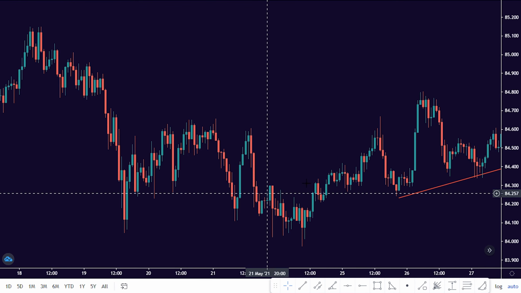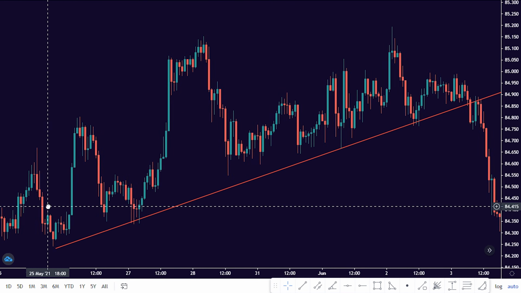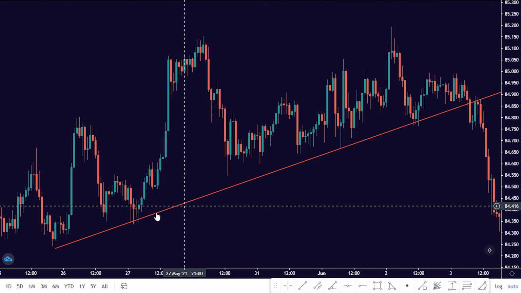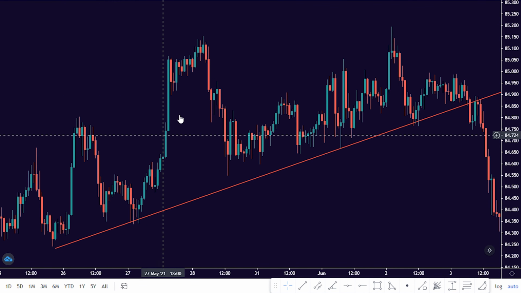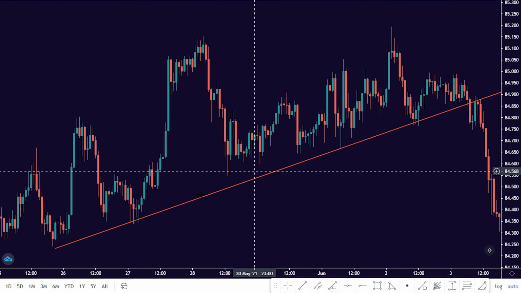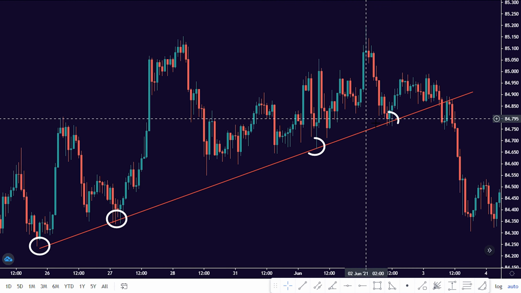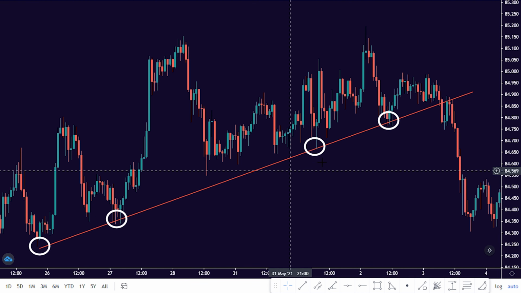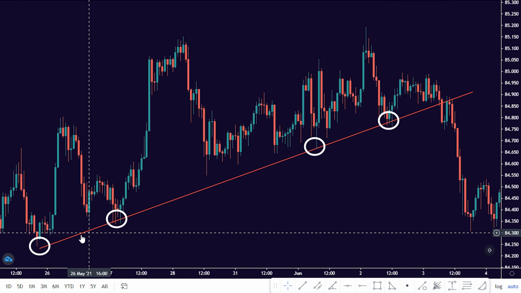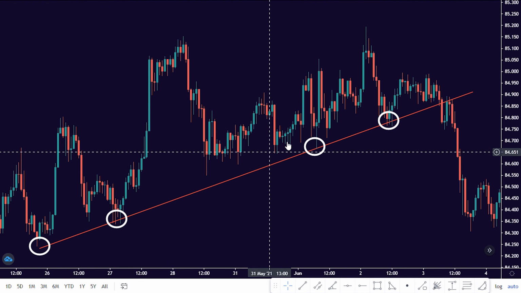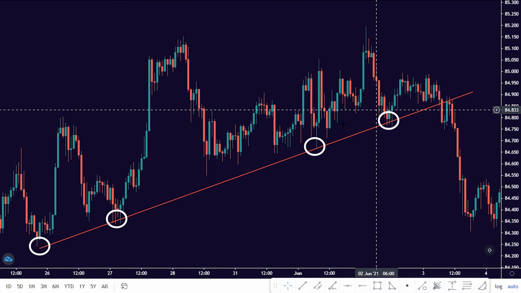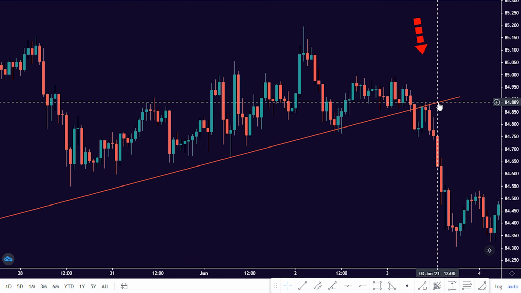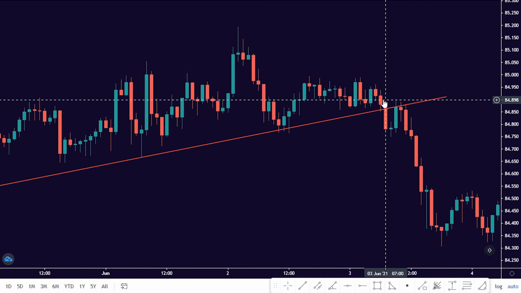To apply the Trendline Break strategy, we need to look out for a trending bullish or bearish market. As we can see on this trading chart here, the trend was on a strong bullish move. We can see how price respected this ascending trend line from the swing low here to the high-low swing here. Whenever price tests this trend line, there's always a bullish rejection to the upside. But right here, we can see how the trend line was broken with a decisive bearish candlestick.